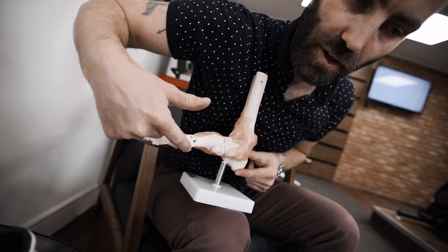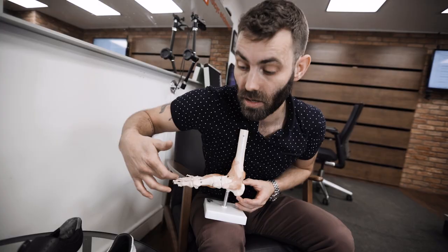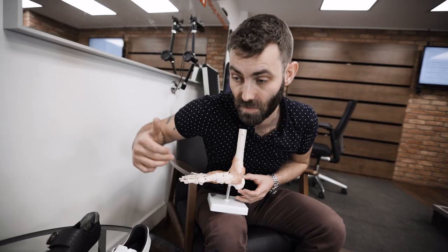And again, whether it's right or wrong for you really depends on your arch length, for example. When we're talking arch length, we're talking about the distance from the calcaneus, which is your heel bone, to the first metatarsal, your longitudinal arch. A rider with a longer longitudinal arch potentially won't be so heavily influenced by a cleat location that's too far forward. Right, so that's the material of the sole.